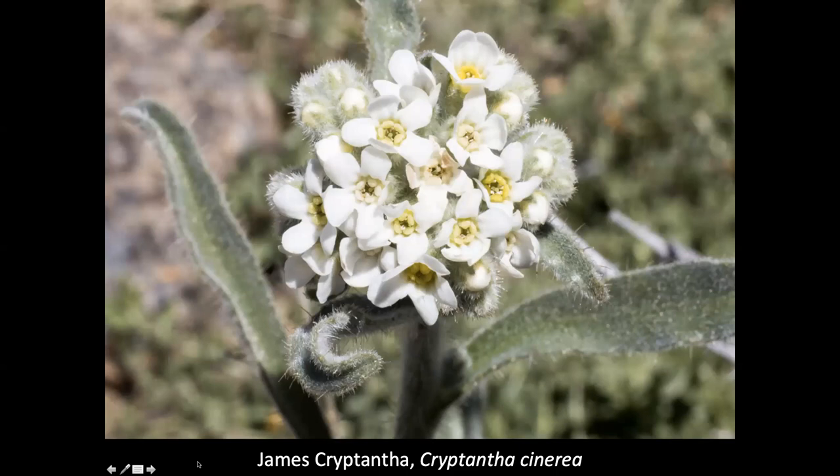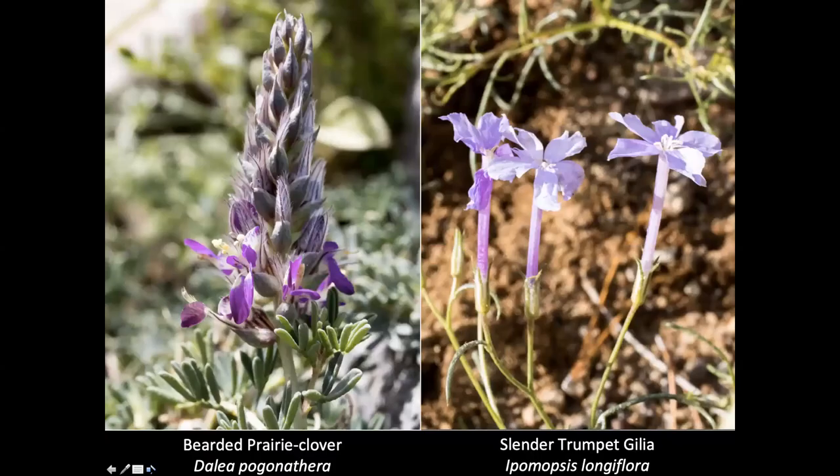These were scattered along the rocky arroyos and places where we would get out and stroll around and look. We made several stops — we would stop and walk up and down an arroyo and see what we could find, then drive a little farther in the car and check out the next spot.